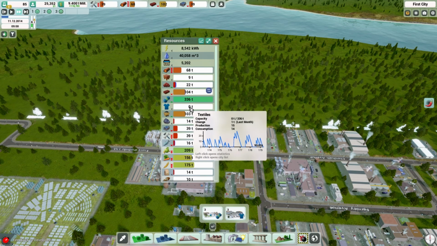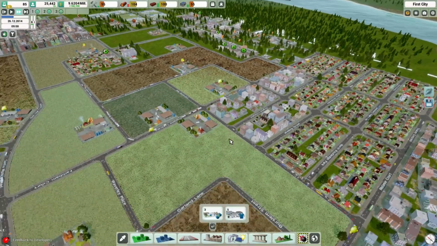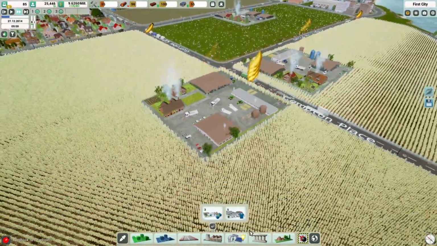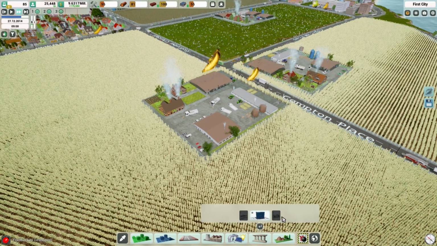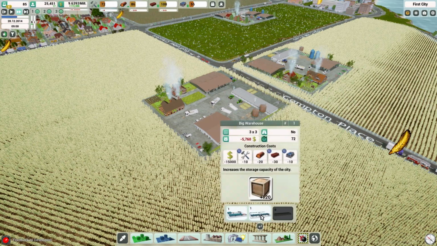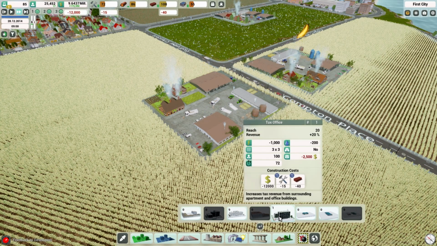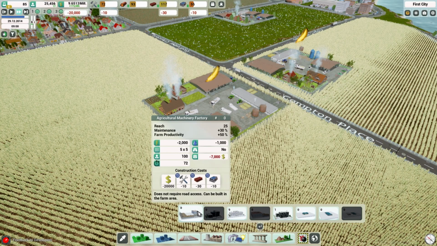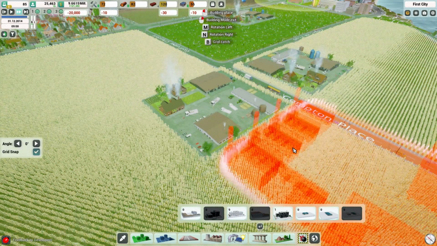But we got the textiles almost in a good spot, and then we move on to learning a little bit about some of the buildings that buff farms. There's an agricultural machinery factory that seems to have a good reward when you lay it down. It has a big range as we try to find it in the menus right now. There we go, we got that one. So we're going to grab that, place it somewhere in our grain field, and we'll see how much it'll actually increase things. It looks like farm productivity is going to go up by 50%, but maintenance is going to go up by 30%.